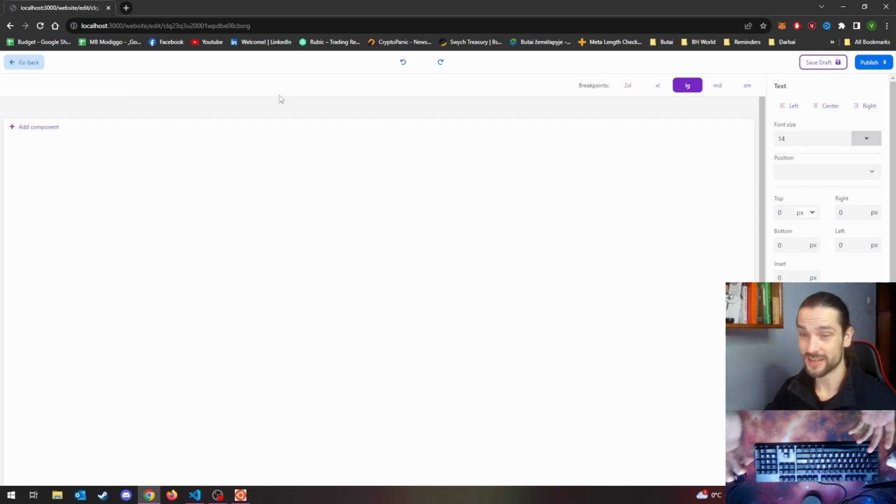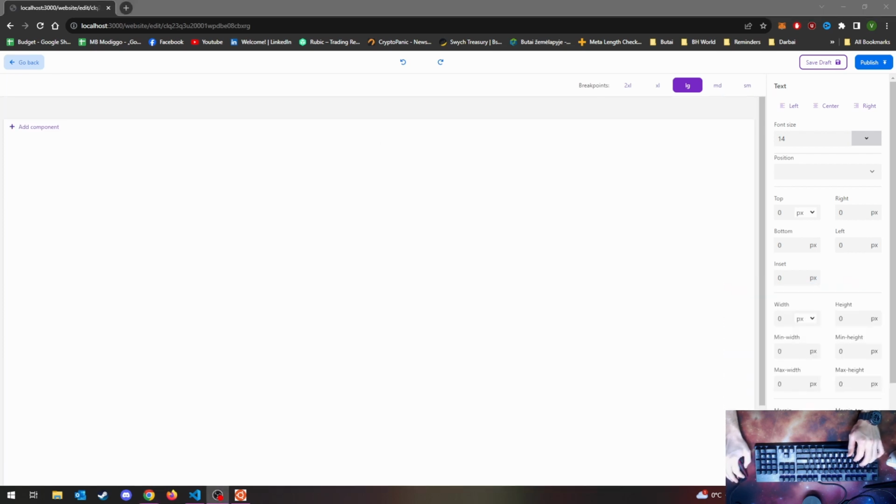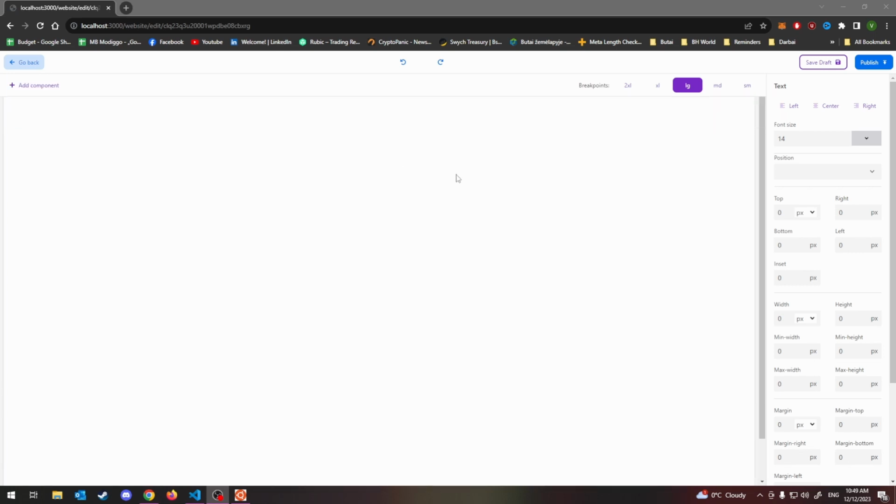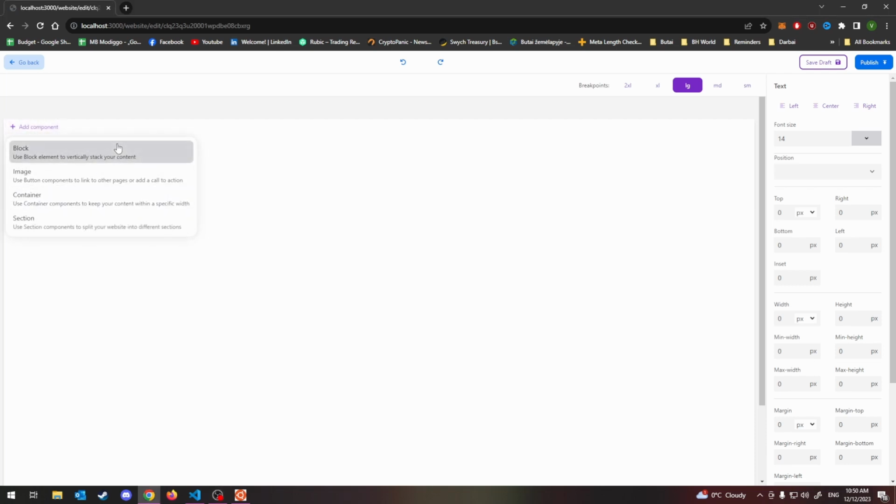Right. So this is the canvas. It's nothing too crazy. So I'll just remove myself from the screen. Yeah. And I want to make this feel a bit Notion-y. So whenever you click the slash key, it should open a drop-down menu for you to select things. And for the breakpoints, we're building this thing out.